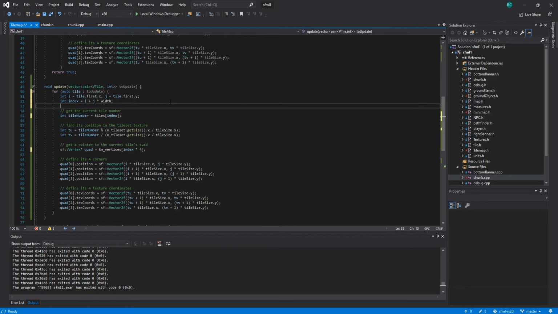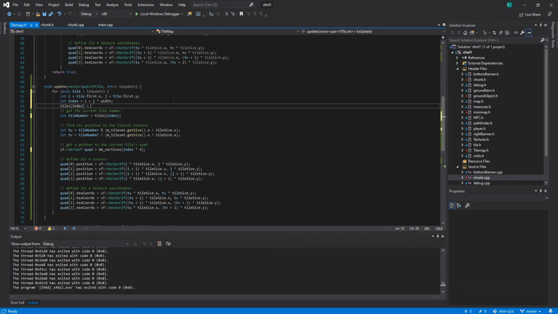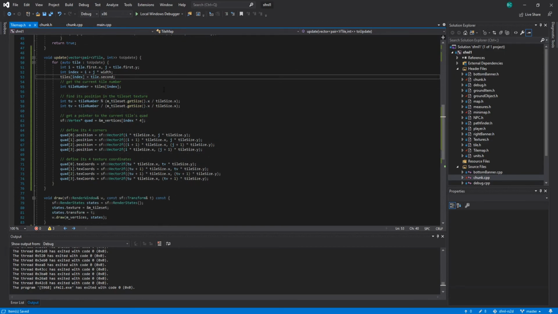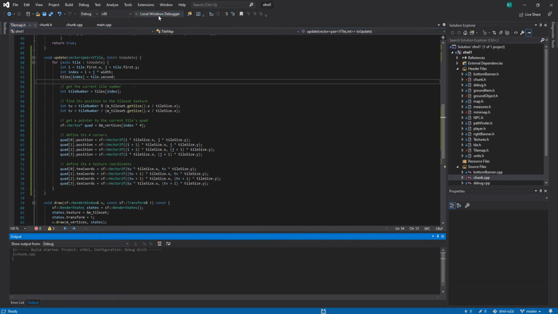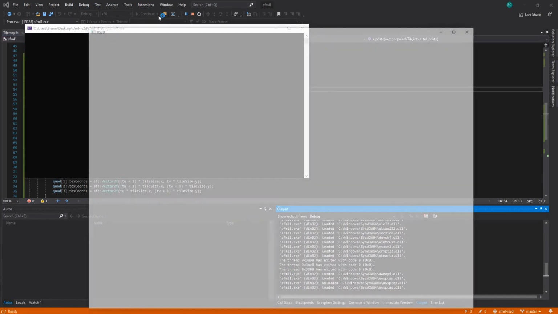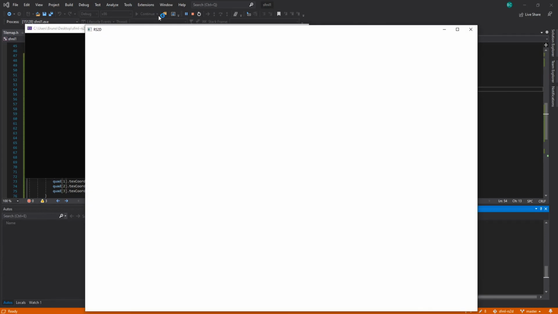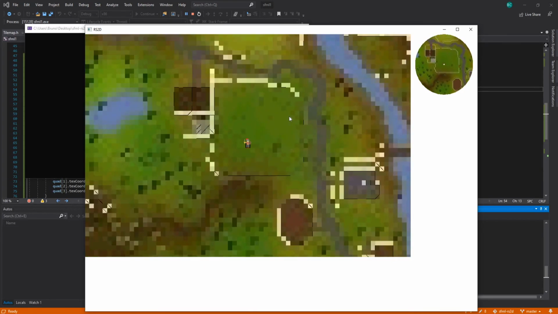And then I want to do tiles index equals tile.second. Okay, now let's try that. I don't know if you can make pair of make pair. Probably, right? Yeah, so that worked.